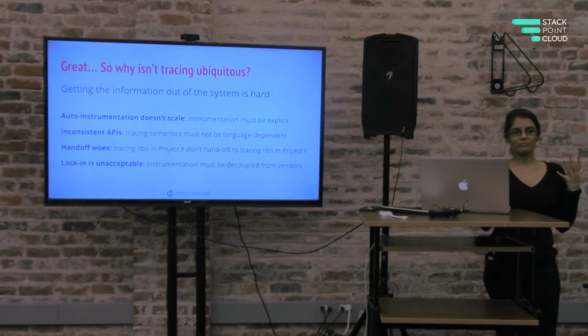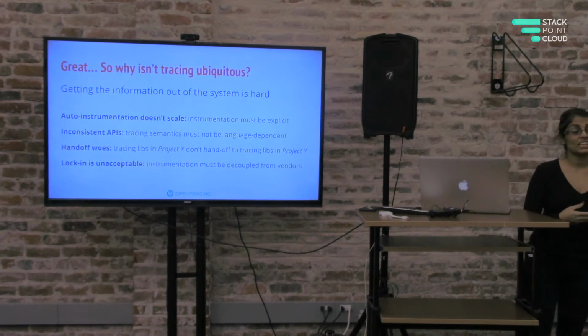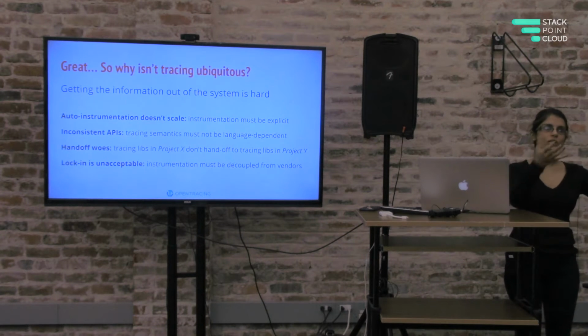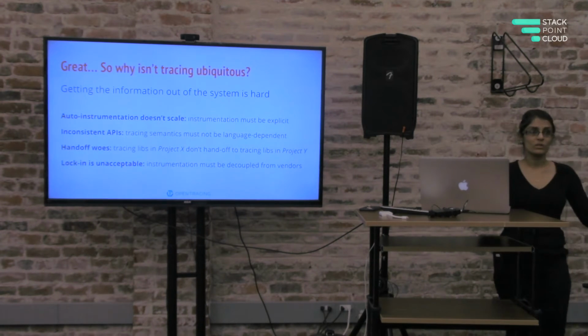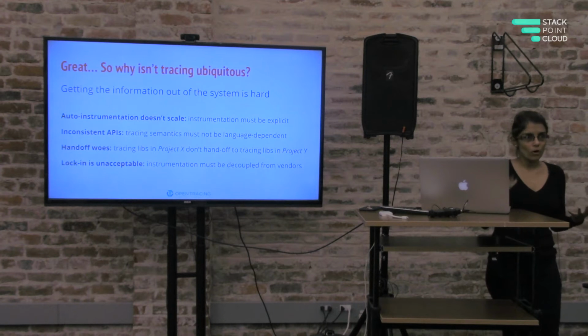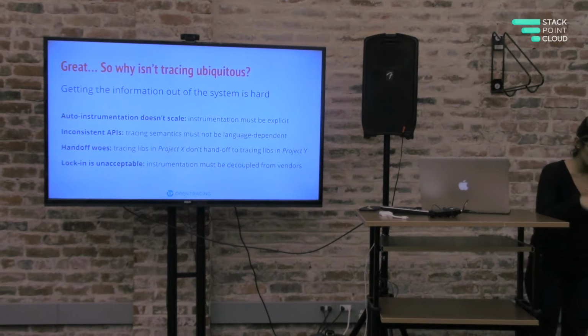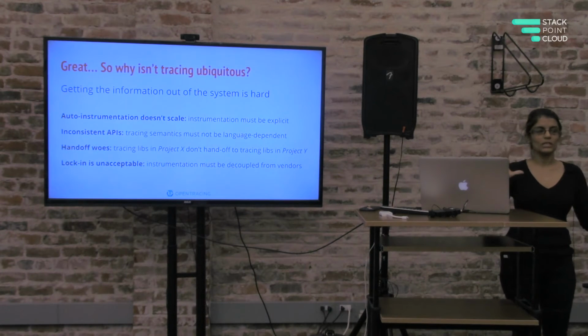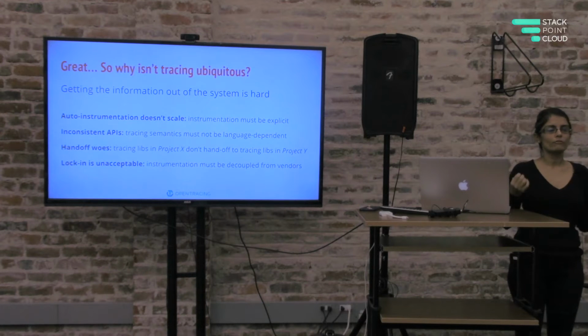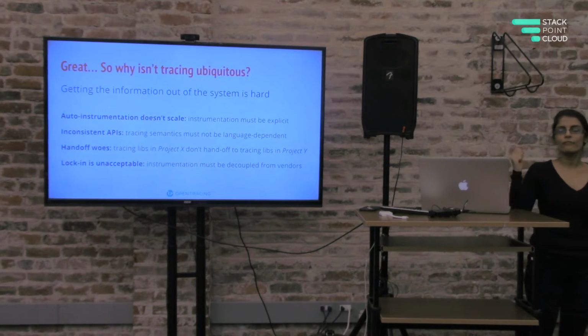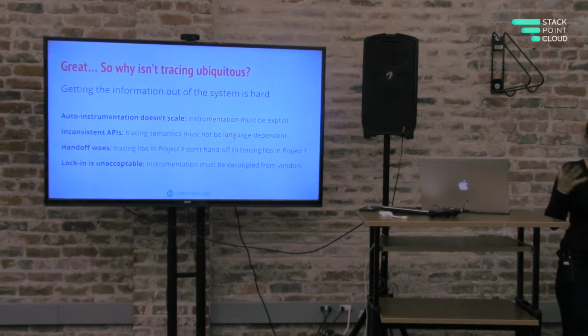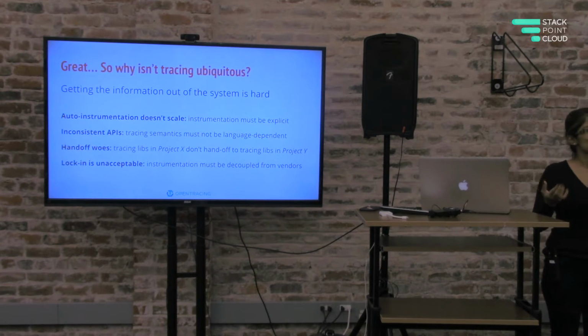The biggest problem that people are facing is that the information within the system is hard to get out. The simple reason is that when you're looking at a system at scale, when you really want to know everything that's happening at complete fidelity, so you can zoom in as much as you want or zoom out as you need, then you need full information, which you cannot get with auto instrumentation. If a vendor provides you a start-stop magic switch, which will give you some data, that's just not going to be precise enough.